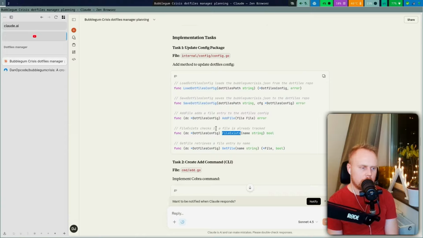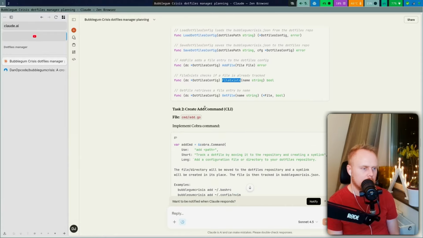File exists. I guess it will check on disk, but I'm not really sure about the relationship to the config file, if it will check there as well. Like if I'm trying to add a file, will it check both in the config file and on disk? But we will see what happens.